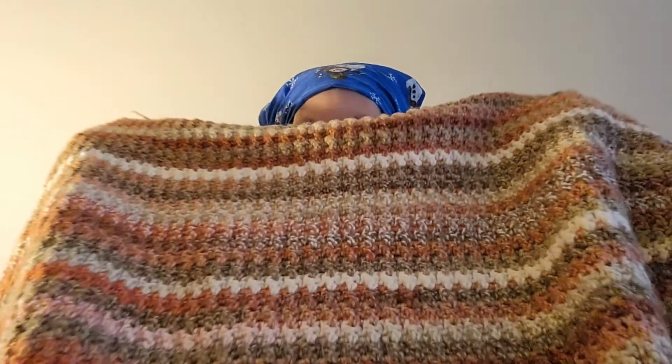Alrighty, this is a continuation of the first update. It's the same day. I am at the end of my fourth ball. And here it is. Look at that.